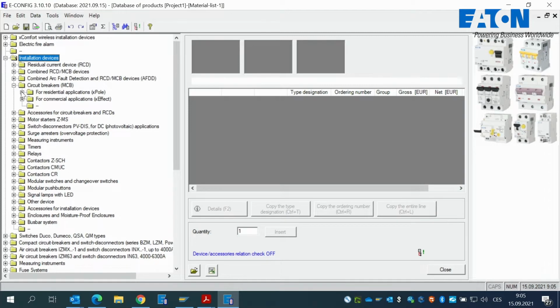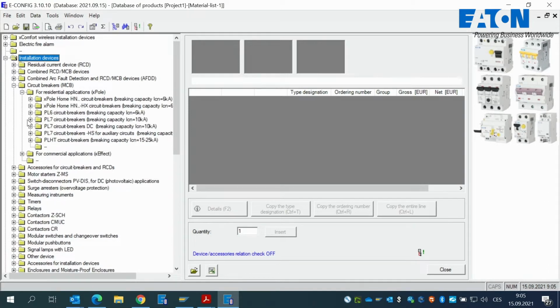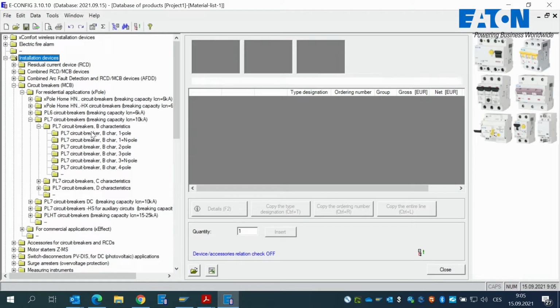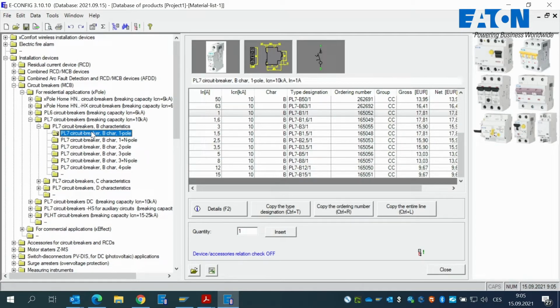PL7 is in residential applications, so now I choose PL7. For example, B characteristics. When you click on the last folder in this tree structure, in the middle section of this window, you will get a list of all products which are in this folder. So without knowing any ordering number or type designation, you are able to find the desired product through this tree structure of products.